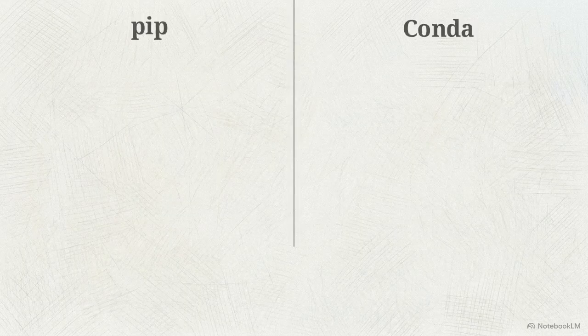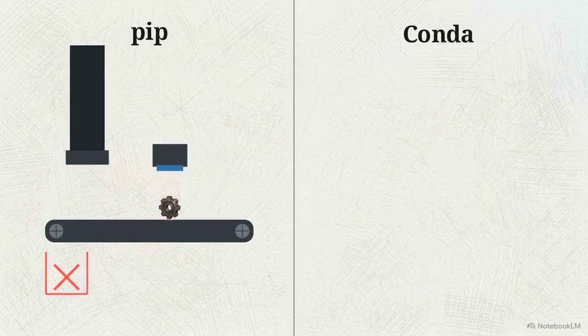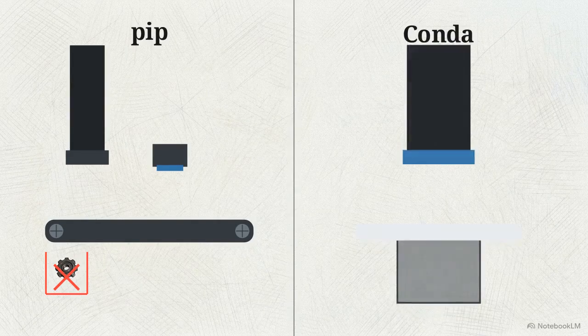By default, the pip installer is designed to hand you raw ingredients. It downloads the source code and expects your local computer to act as a factory, compiling everything on the spot. If your machine lacks a specific C compiler, the local assembly line jams. Pip wheels help, but they are strictly limited to Python code, ignoring external system software. Conda takes a completely different approach, delivering fully assembled, pre-compiled binaries, like pre-cooked meals.